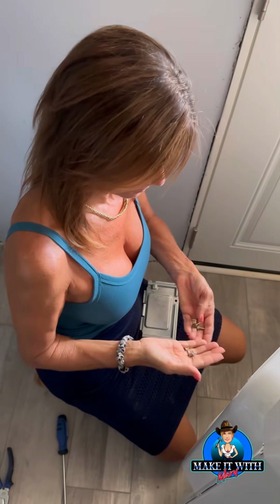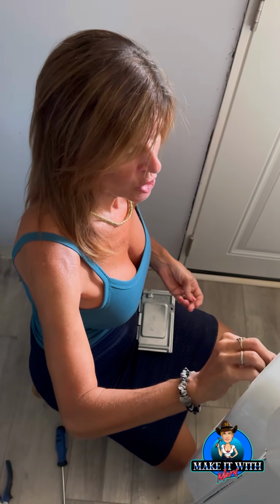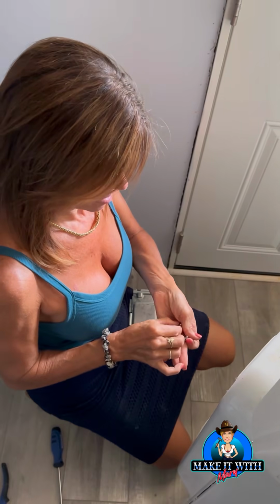Okay. That's not gonna stay. It's not threading. Okay, here we go. And if it doesn't sit in there, you can always back thread it so you feel it catch before you spin it around. I'm just putting them in there loosely, not bolted. Put them all the way back in.